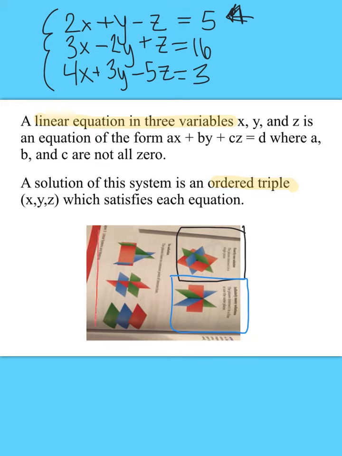And these last three are examples of no solution. So in the first one the planes intersect, but all three of them don't intersect at one point. You can see that two of them at one time intersect, and in the middle example, again, two of them at one time intersect, but not all three of them do. And in the last example, none of the planes intersect. These are all three examples of no solution.